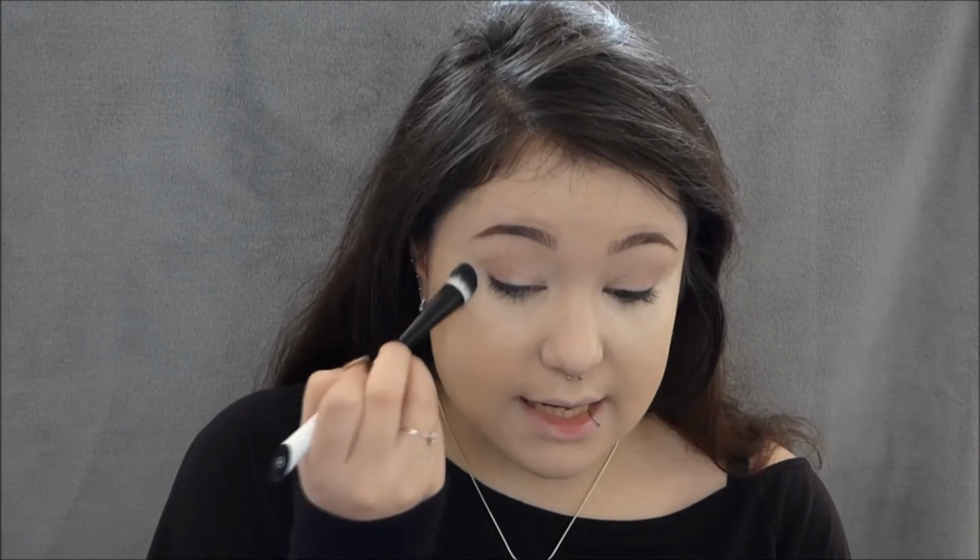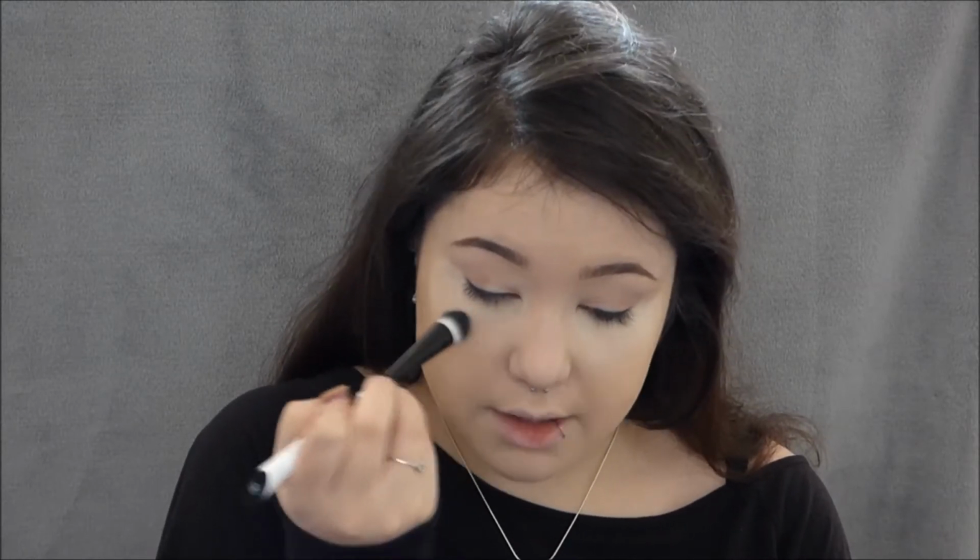So next we're going to go in with our regular face powder. I'm using the Matte Makeup by Maybelline New York in 10 Classic Ivory. And a smaller brush, I'm using the Real Techniques Multi-Tech brush in Small. And with this, we're just going to get a bit of face powder and then lightly tap under the eyes where we baked to try and remove any excess powder.